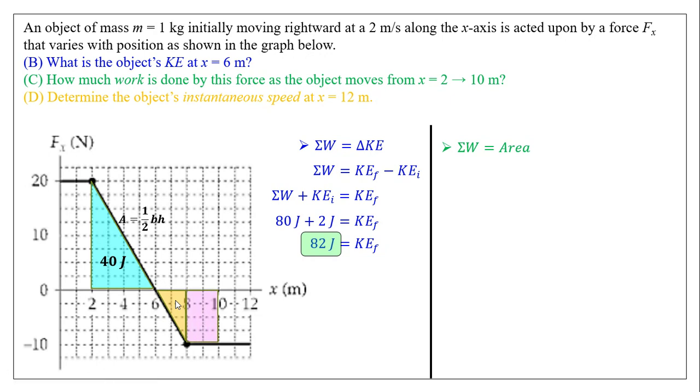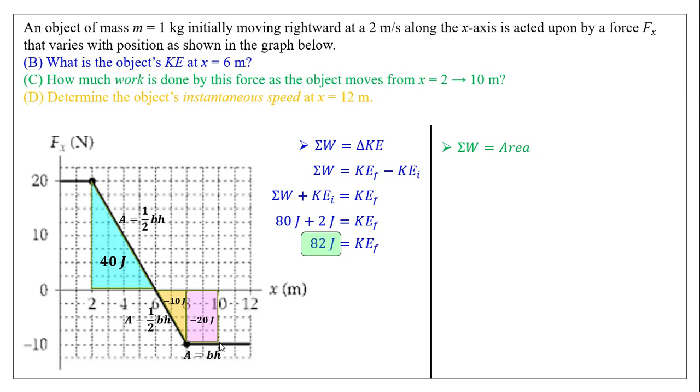Once again, the area of a right triangle can be calculated using 1/2 times base times height. This area here is 1/2 times the base being 2, because from 6 to 8 is 2, and then you go all the way down to -10, and that is an area of -10. Well, here, the shaded area in the purple, the base is 2. This is a rectangle. From 8 to 10 is 2, and you go all the way down, so 2 times -10 is -20, okay? The work beneath the x-axis is negative because it's work done against you.